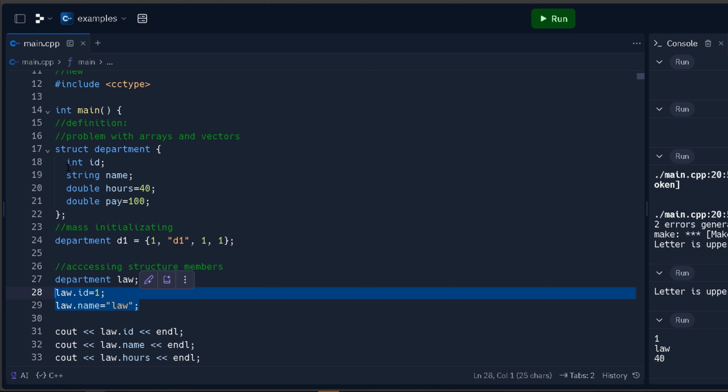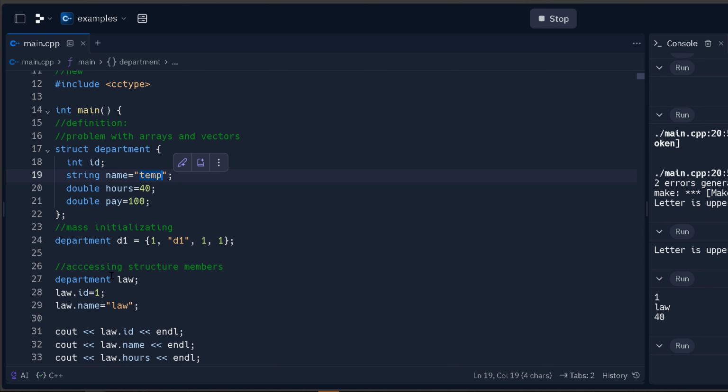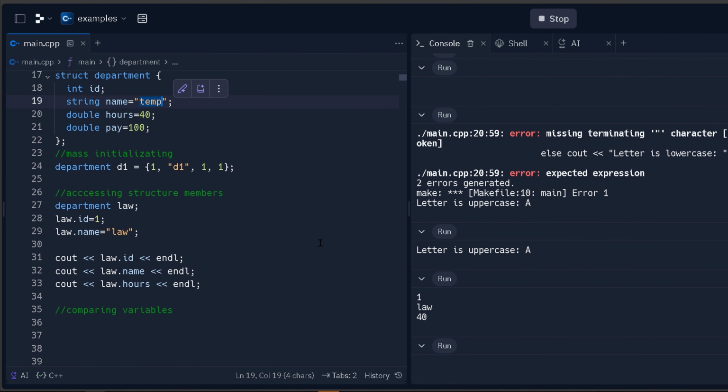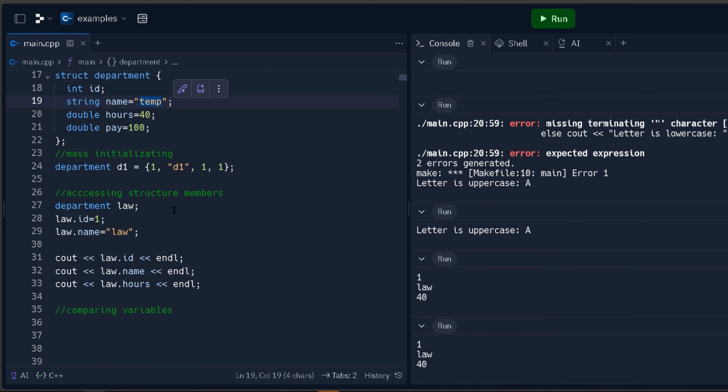Now, if you have something already in here, like let's say, we'll just set this to temp, and we also rename it right here. Well, whatever we do later, this is essentially renaming it, reassigning it. We're going to reassign it this name. So it's going to go from temp to law, and I just started a run of it. You'll see it be printed out here. 1 law, and then the hours is going to be 40.